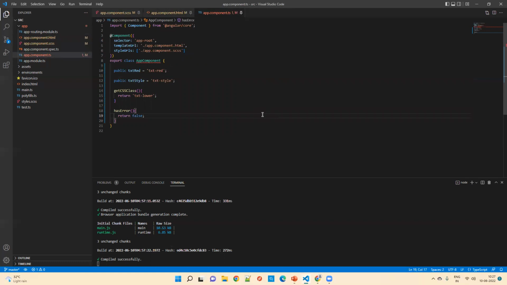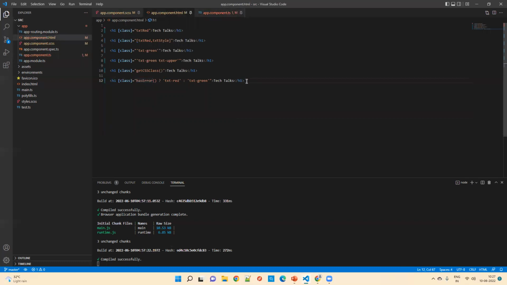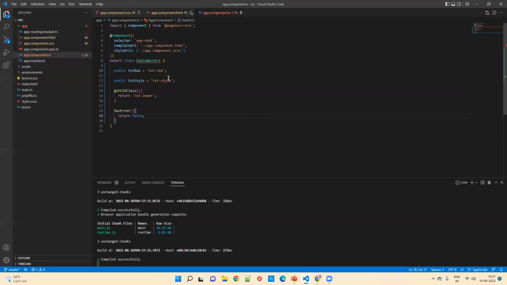Another way, we can perform class binding with class dot. So how? Add a tag here, and in the class attribute, dot, I will specify my CSS class name, suppose txt-red, equal to, I'm assigning a property. This property is a boolean property. So I'm going to create it in app.component.ts.